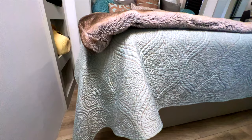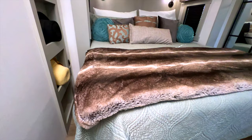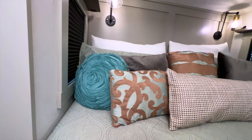The last pain point was a king size bed. We had been sleeping on the queen in the Imagine, and so now we have the king. We have been married for 37 years. We always had a king. He rolls around a lot, and so do I. Not to mention, you would be completely surprised how much room a 6-pound Chihuahua pug mix takes up. She does take up a lot.